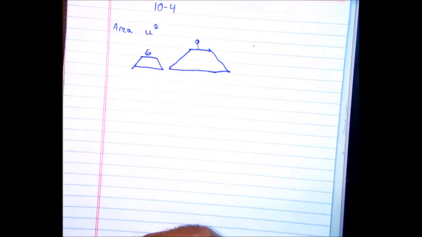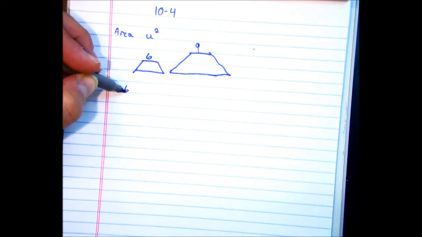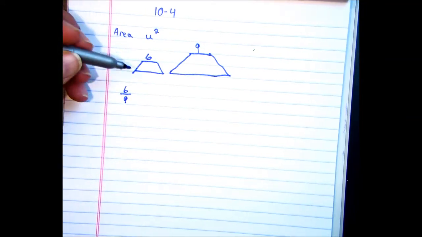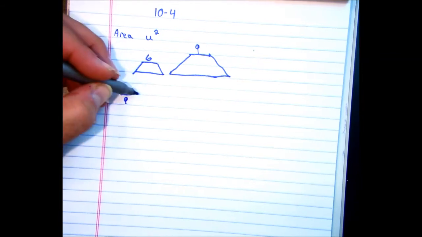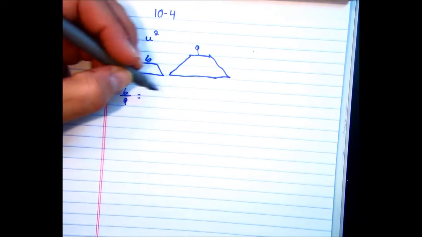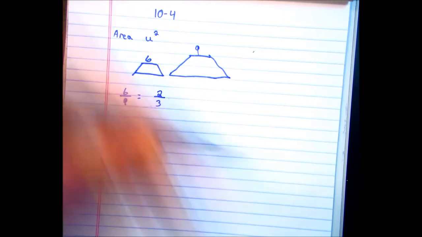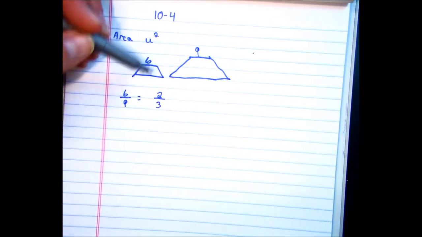But if I asked you for their ratio, well, that means I'm comparing the two sides. Now, most of you can see that we're in high school, and every time we write a comparison or fraction, we have to remember to do what to it? Correct, reduce it. So in actuality, this is 2/3. So the ratio of the small one to the large one is 2/3.